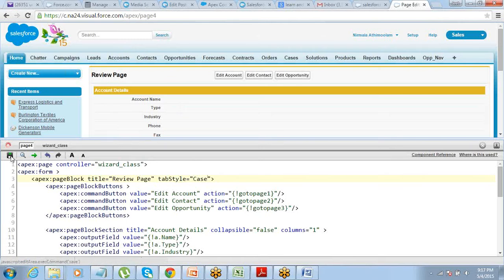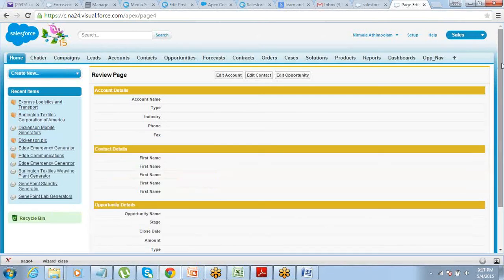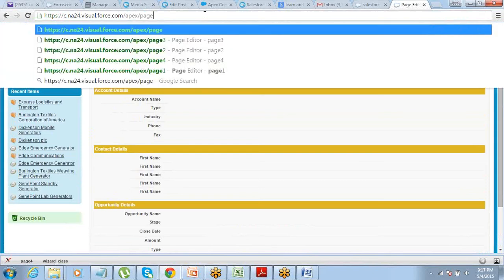So let's keep it for opportunity. That was looking okay. So the page is ready. All my 4 pages are ready. The class is there. Okay, so let's go to page number 1.